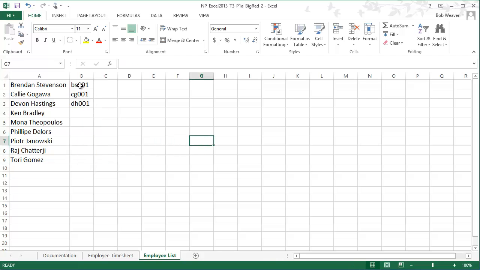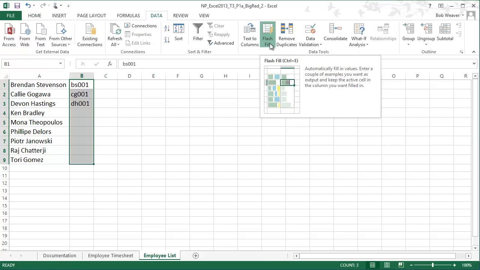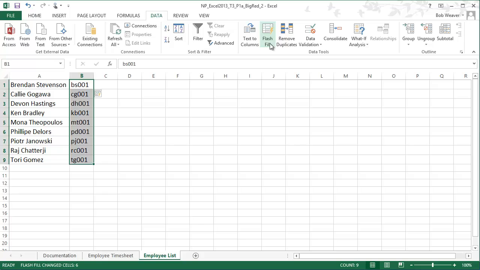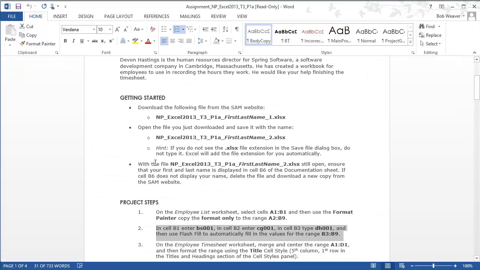Now let me do this just slightly different because that fill may not have always popped up there. There's another way of doing this. If it hadn't done it for me automatically as I was typing it, I could have gone to the ribbon, to the data group, and done the flash fill. And the flash fill is the same thing. It was automating that for me, or I can do it manually in the data tab using the flash fill function. Okay, we'll click back on home because most of the things we do are in the home group. But that's a way of getting that flash fill to work. It'll do it automatically, or I can use the tool itself.